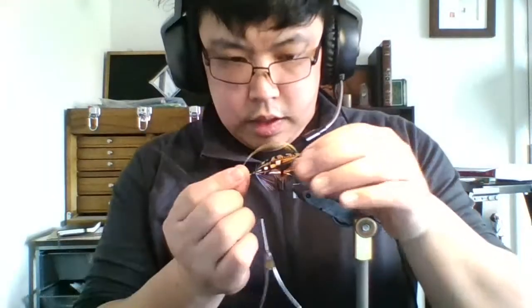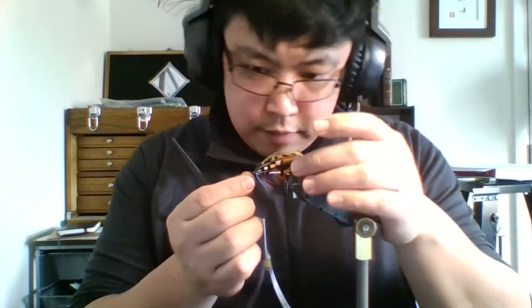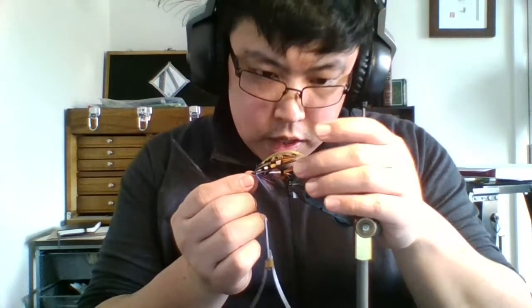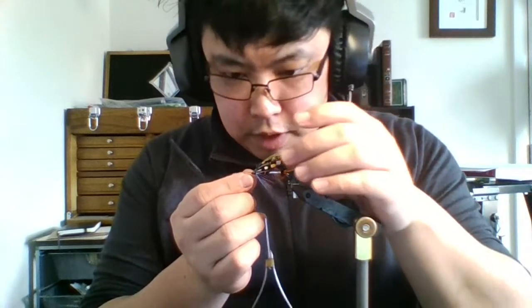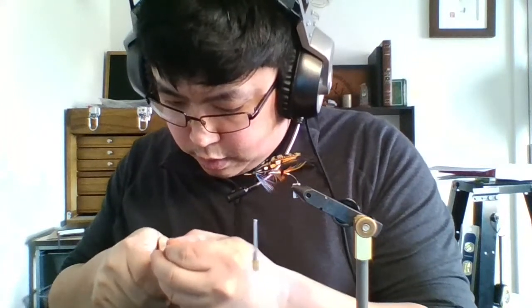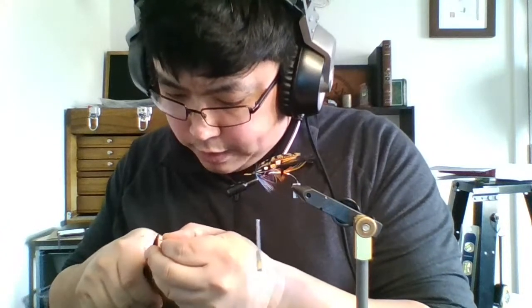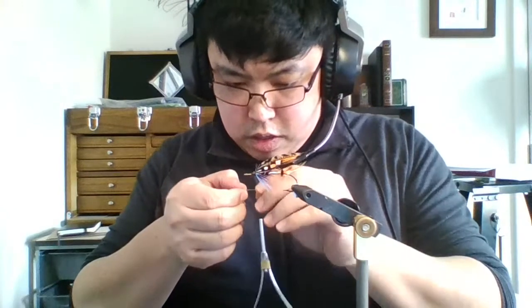Let's see. The way I prefer my crests is just to measure it out. I strip off the extra fibers, and I measure it just a tad bit long because what I'm going to do is tie it in and then give it a slight pull, and that helps it settle against the wing a little bit better. But I'm going to flatten the stem at the tie-in point and give it just a slight kink.